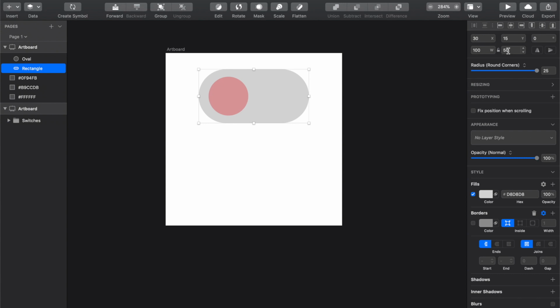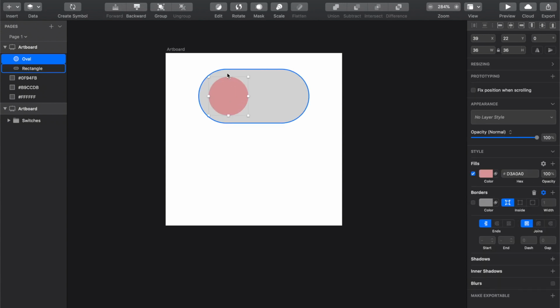we have a height of 50, and I want to space it 5 pixels from the top and 5 pixels from the bottom and 5 pixels from the left. So that means the width and the height of our oval needs to be 40. I'm going to drag all the way to the side until we see that guideline coming into action. And with the right arrow key, 1, 2, 3, 4, 5. And I'm holding down Option on my keyboard and I'm hovering over the background. And you can see how it's 5 pixels from the top, 5 pixels from the left, and 5 pixels from the bottom. Perfect.